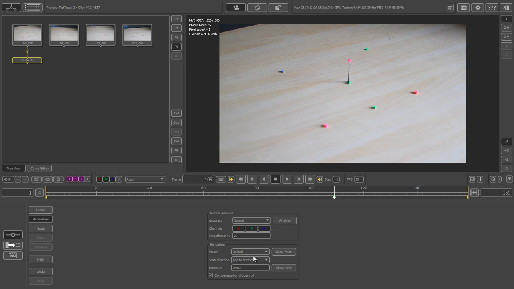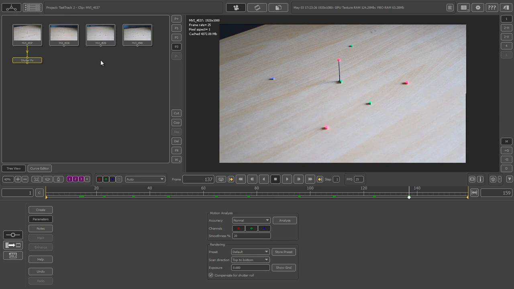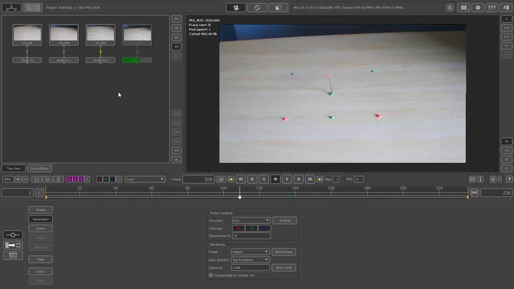I've just finished with the tracking and I've set the amount of exposure for this footage. What I have to do is do the same thing for each one of these footages, so that all of them have the shutter effects, like the rolling shutter effect, removed from them. Let me go ahead and do that and I'll get back to you. I've just finished with the shutter fix, and one of them is still doing the GPU processing for the shutter fix. So let me go ahead and start with the lens distortion correction.